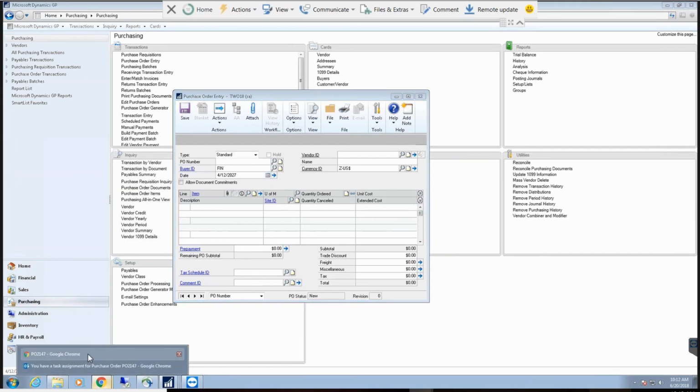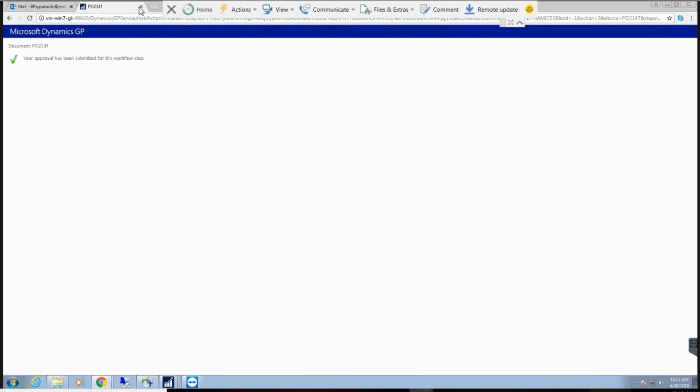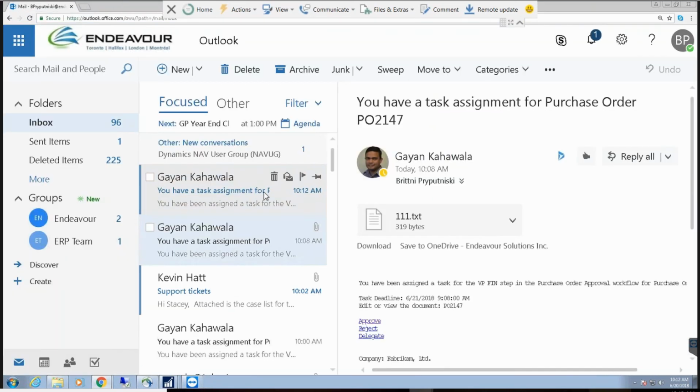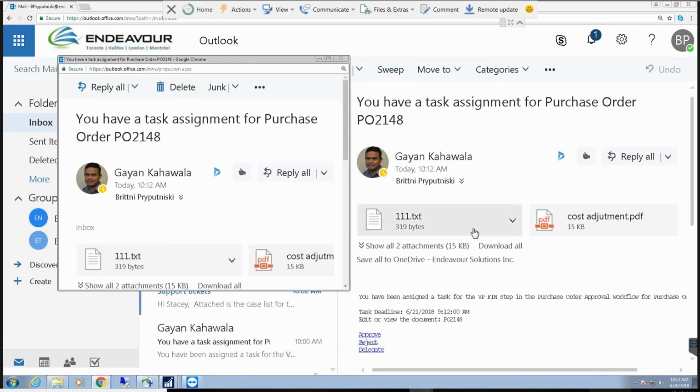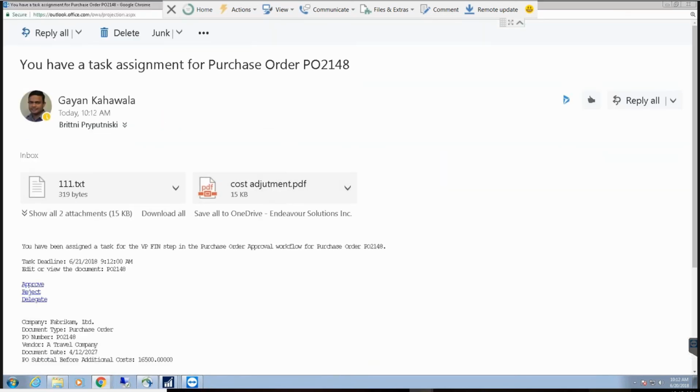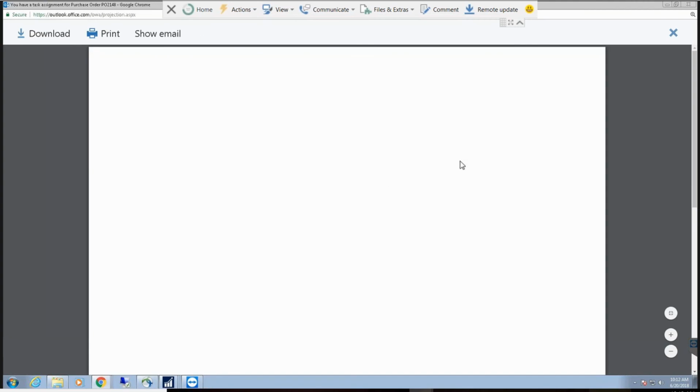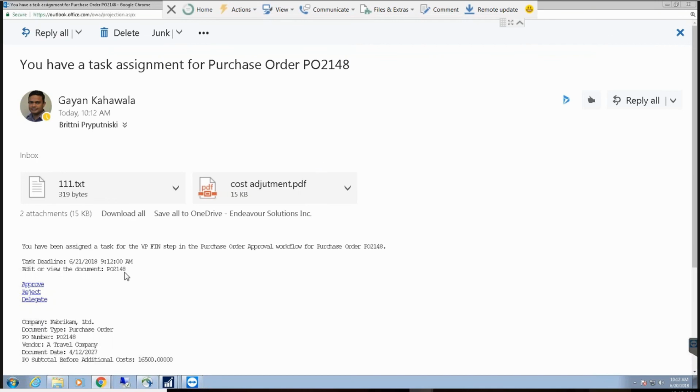So I'm just going to open up my email now just so that we can take a peek at it. You'll notice I got a new one sent to me. And here's my PDF that was attached to it. So let's go ahead and open this. Here's my lovely PDF that I had there. And obviously, we would make the PDF be a little bit more to what it has to do with the PO.